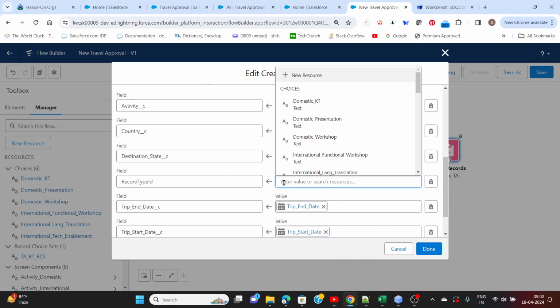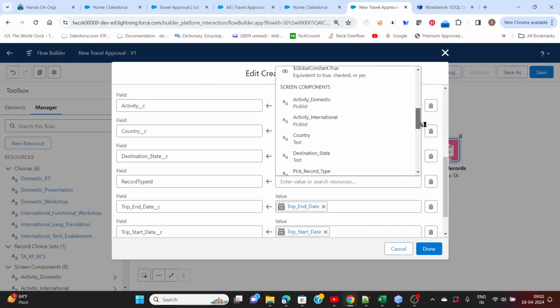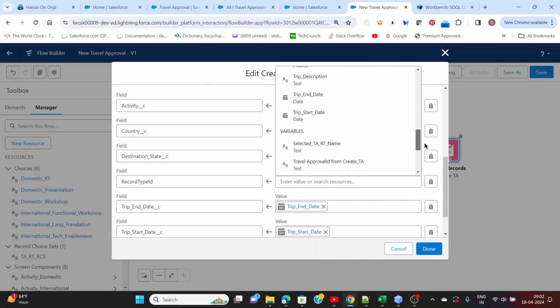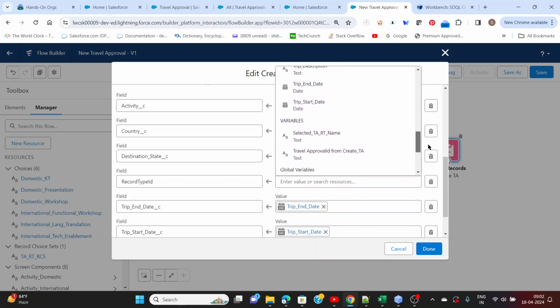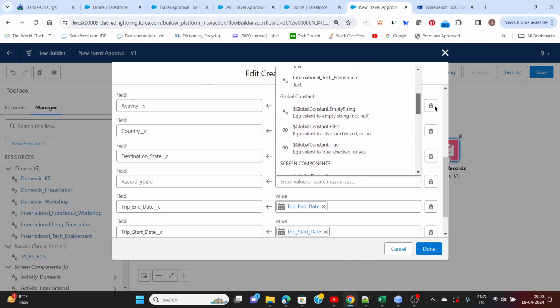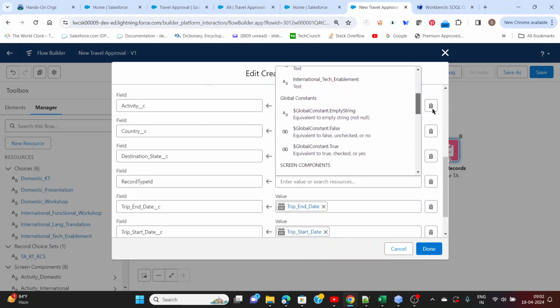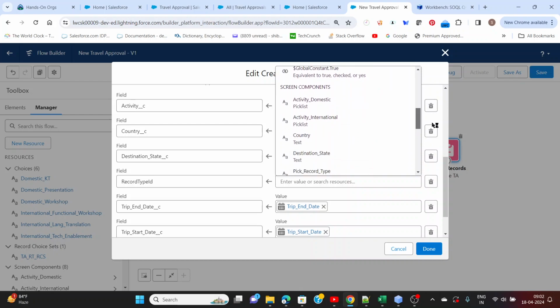So record type ID would essentially be mapped to, okay, selected, that is the name. We have one more, activity international. Let's check that. It's not the choice, it's a screen component.